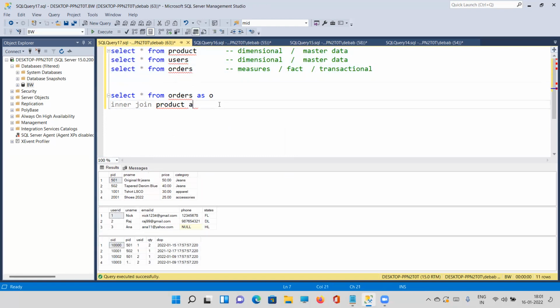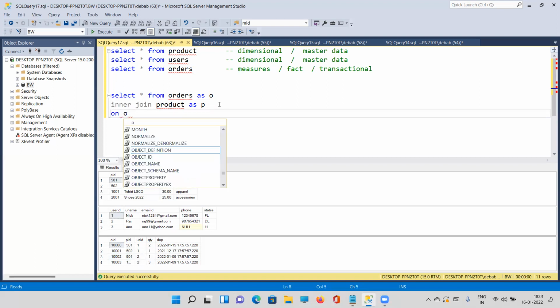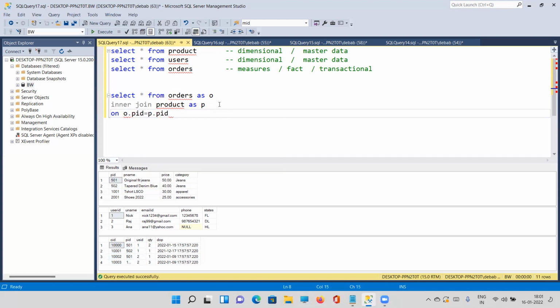So if I join these two tables, this is probably the fourth example of join I am presenting. So inner join on o dot PID equals p dot PID. Okay, and I can introduce some other table as well.